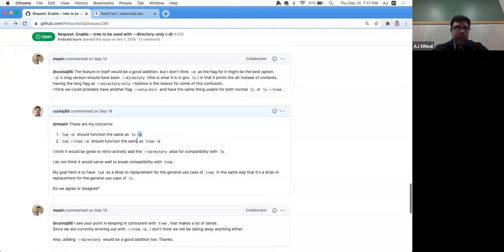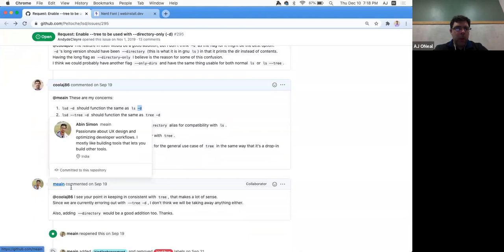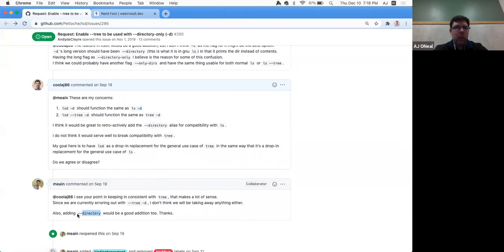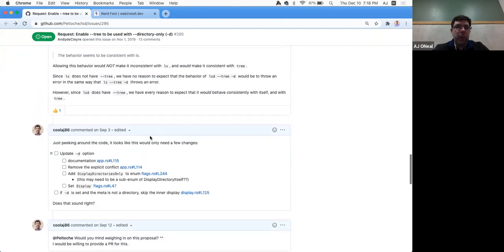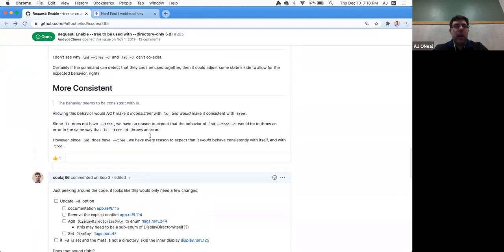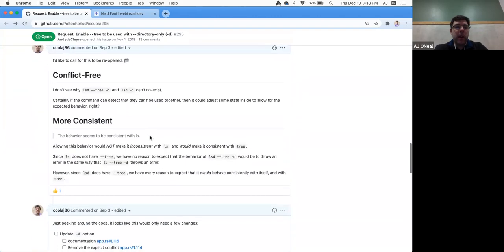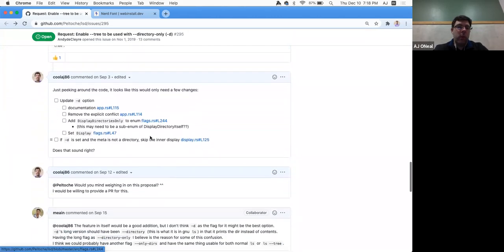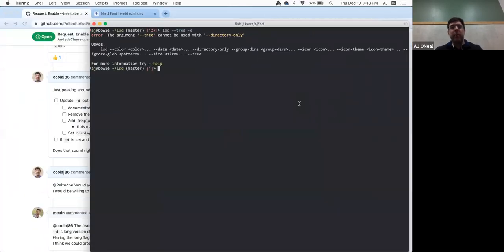And then one of the people requested that we also add, so there's a directory option and a directory-only option, and that's explained here. So we could implement both of those features. And this issue kind of describes what we want to do. So with that said, here I am at the terminal. What do I do next?